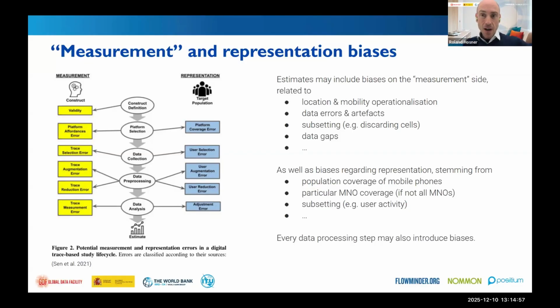Any data errors or artifacts in the data would also fall under the headline measurement error. That could be at any point, and usually before we touch the data, when the data are generated at the mobile network operator. What we, for example, see from time to time in the data is that the coordinates of cell towers are wrong or are swapped, which we can easily identify by plotting cells on a map.